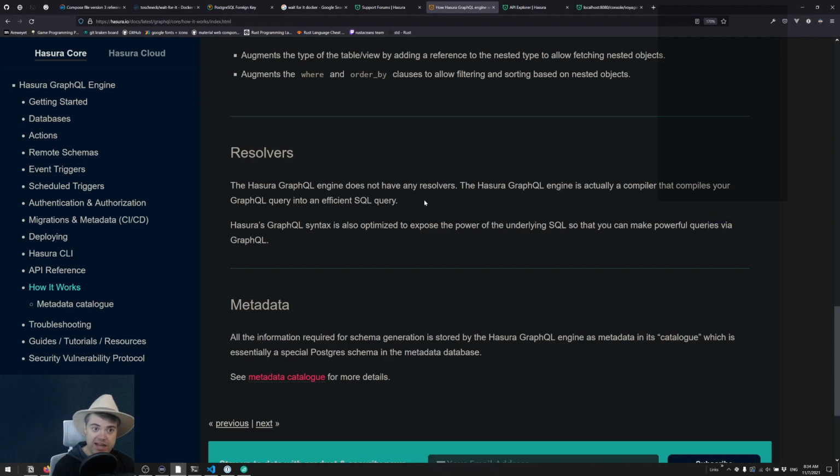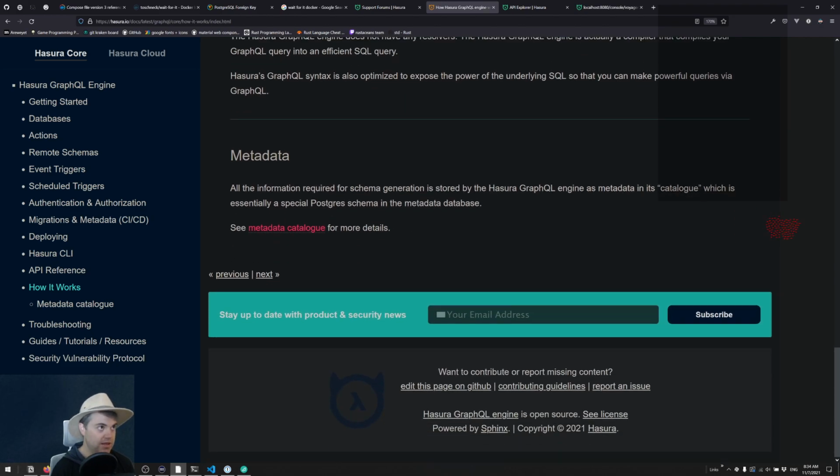It is a compiler that compiles your GraphQL query into an efficient SQL query. So whether or not they do a single query for that, or if they end up doing multiple queries, it certainly sounds like they're in a position where they could do just one query.